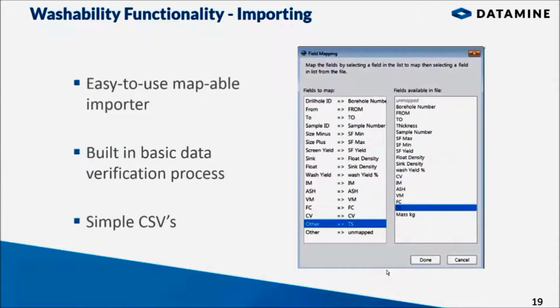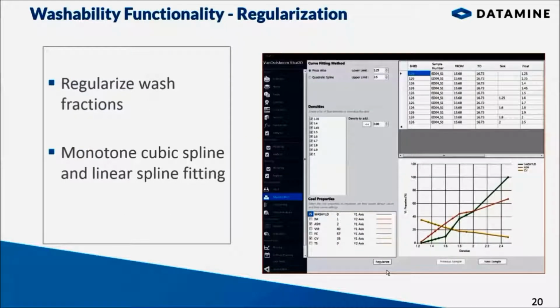So basically, the screens that I mentioned previously. This is the import screen. We've got a flexible import mechanism, and it also does some basic validation during the import step. This is the regularization screen.